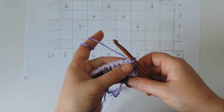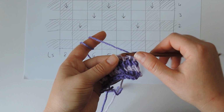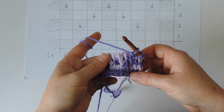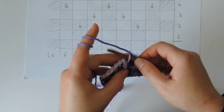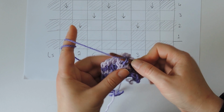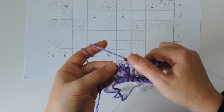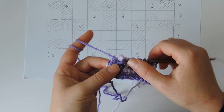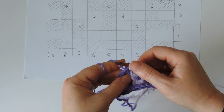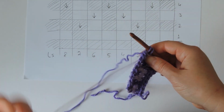On row 5, which is row 4 of the pattern repeat, we have 1 simple stitch, 1 tall stitch, 2 simple stitches, 1 tall stitch, 2 simple stitches, 1 tall stitch, and the last stitch. We return, changing the color at the beginning of the row or at the end of the return pass.